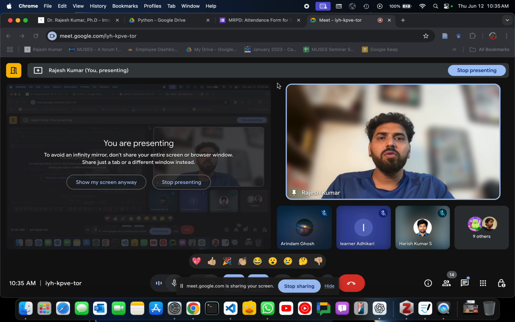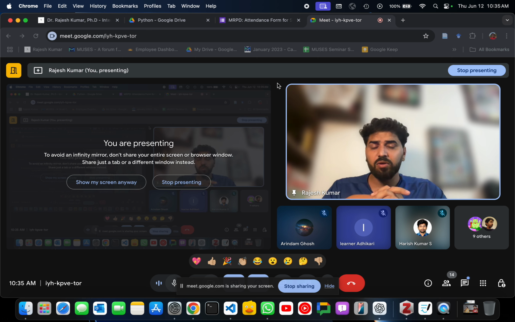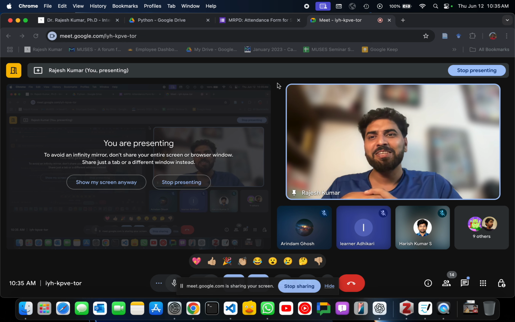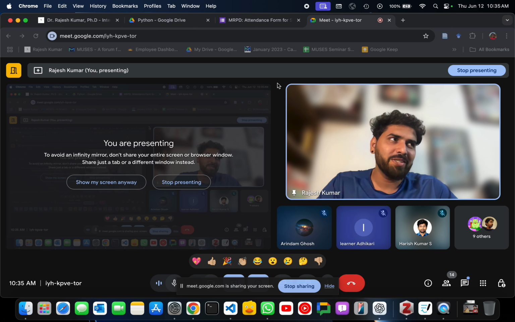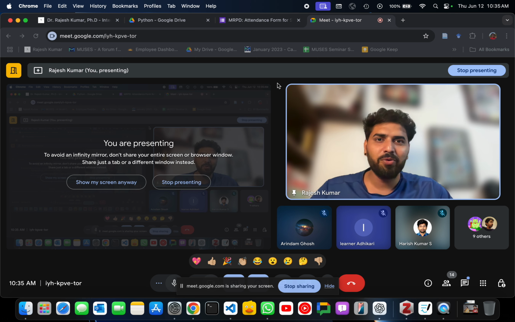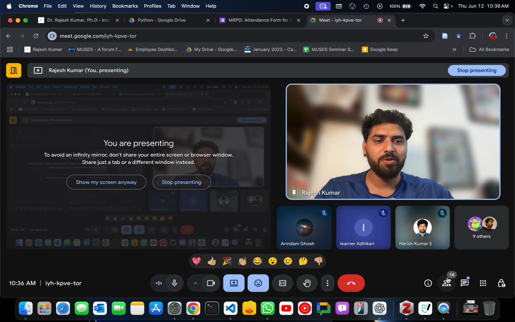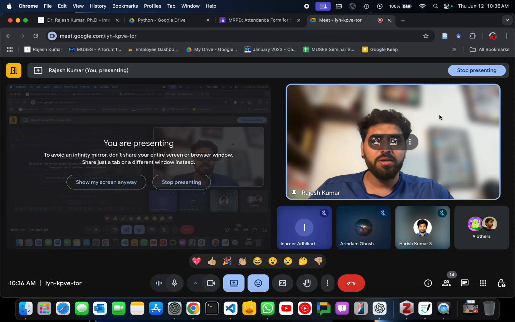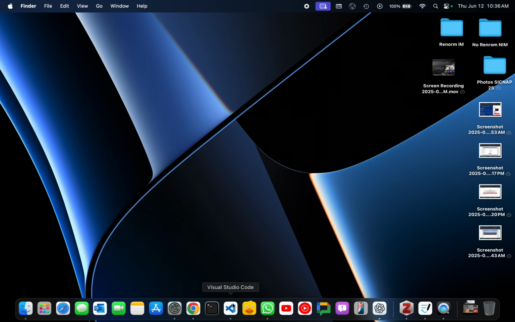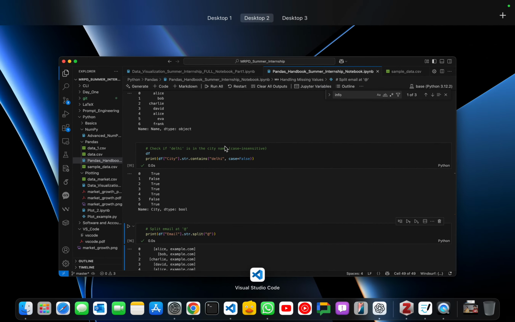So let's continue with the next session about Matplotlib, which is amazing. I liked it very much. I am also learning with you guys. I learned it in bits and pieces, but now I have a flow. I know where to start and where to stop, what to talk about and what to not. So I'm enjoying it. Okay, let us talk about Matplotlib.